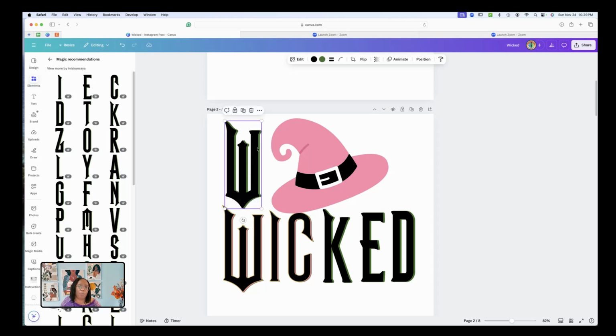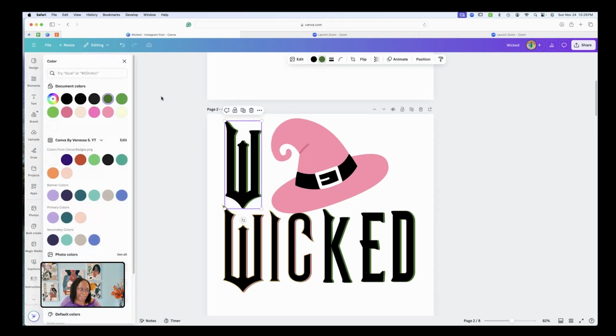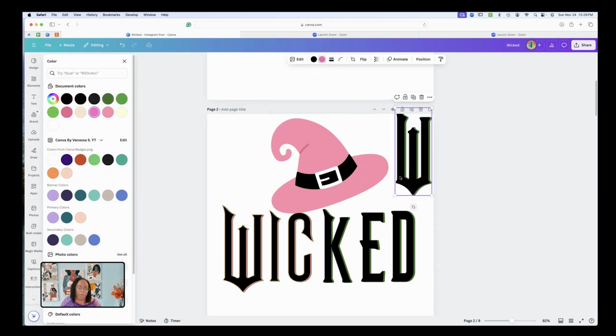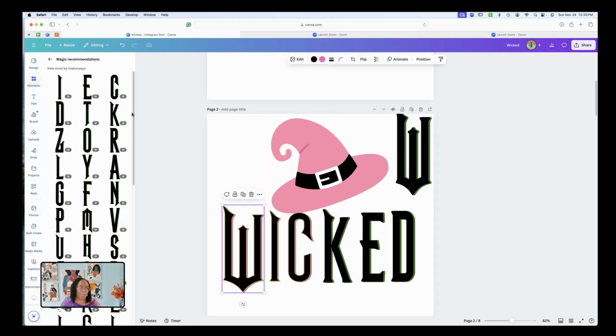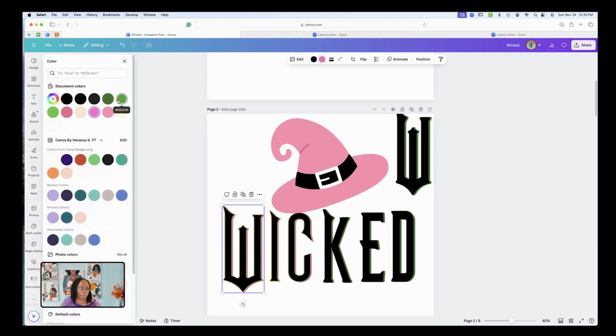So for instance, this one, even though it shows you that there's black and green and it looks like it can change, it's not going to change for you. But this one, which is also a very similar font to the original, you can change. See how it changed, the W changed?